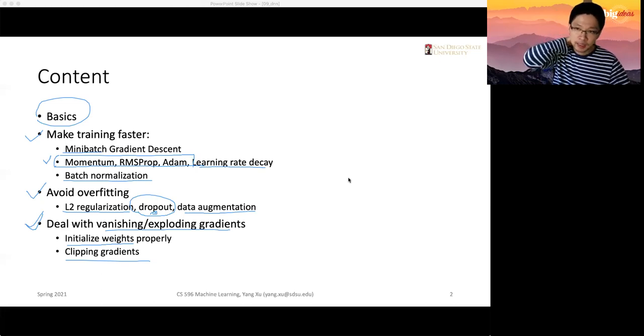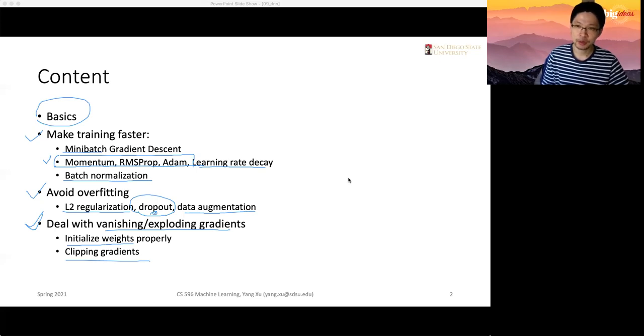In these slides, I will go through some of the details. Fortunately, our current technical advances mean we don't need to implement those techniques from scratch. But I think it's still necessary to know exactly what these techniques are doing and what the underlying mechanism is.